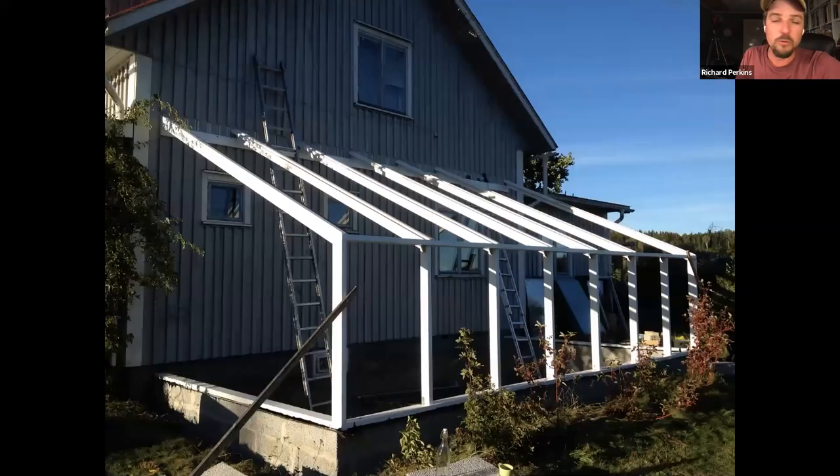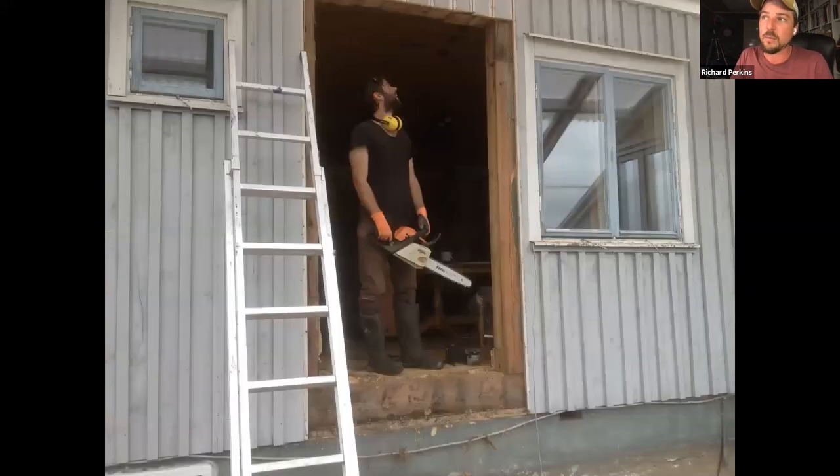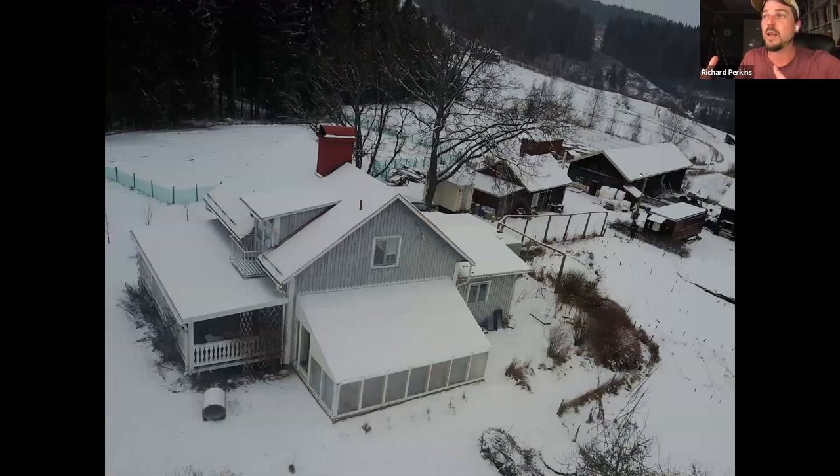Our bombproof greenhouse — the safest space on the farm. Because it's so cold here in winter we have to stack up in space. We've got grow racks with lights because we don't have enough sunlight in winter, or even in spring when starting vegetables — it's too dark this far north. This room is on the side of the house where the wood stove is. We have a little fan on a thermostat and heat the whole greenhouse with the wood stove that's already heating the house. A small, compact, very cheap-to-heat space that's big enough to grow starts for our 16,000-square-foot garden.